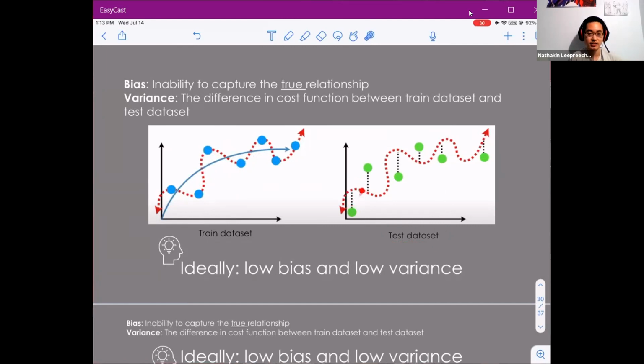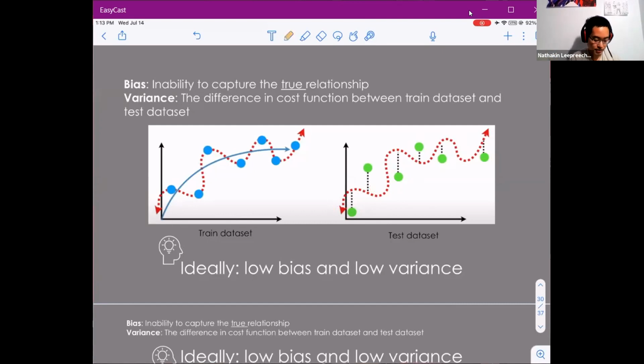When you try to evaluate its performance with the test data set, it's going to show so-called high error. It doesn't really capture the test data set very well, so that means this model doesn't perform well.